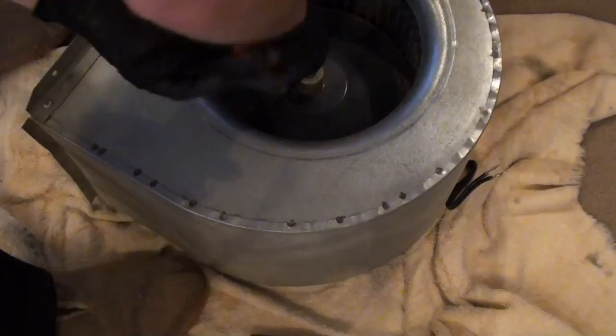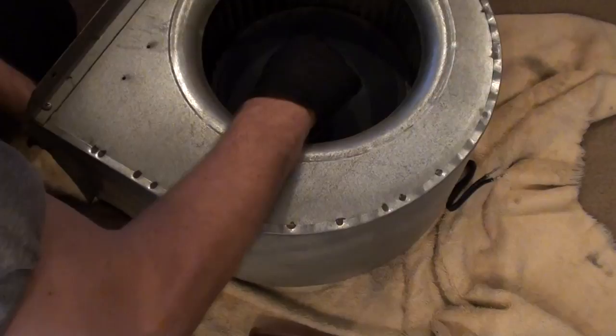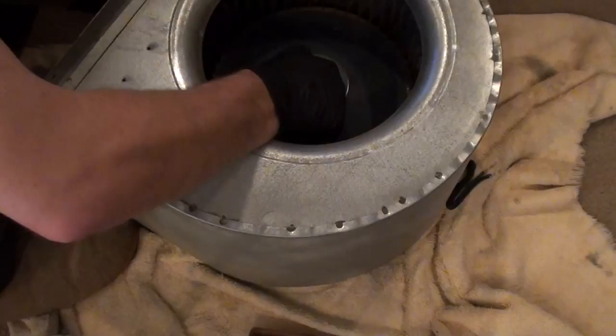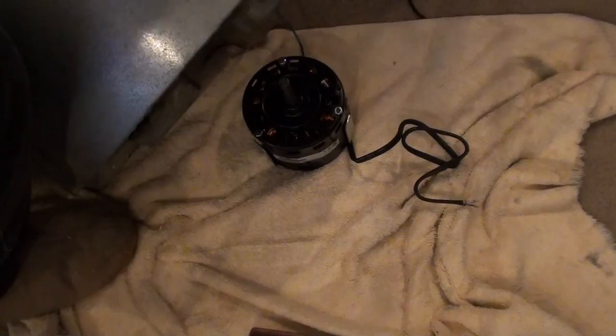Slip. I did have it right. Alright, now what? Motor slip. I had this damn thing here. What happened? Motor. Alright. Pause this. Motor came loose.